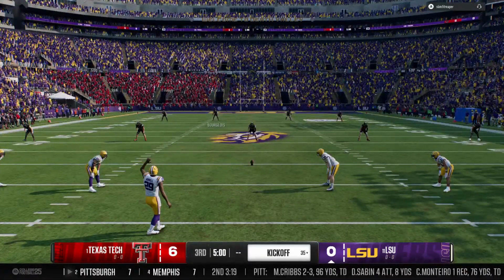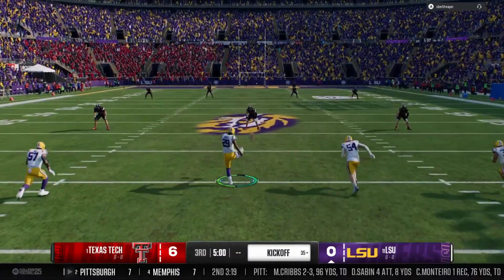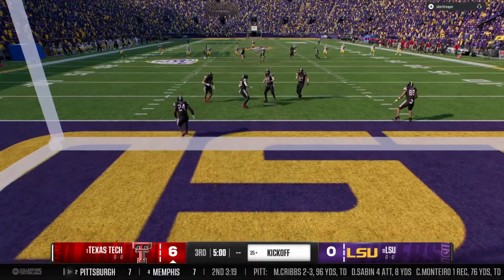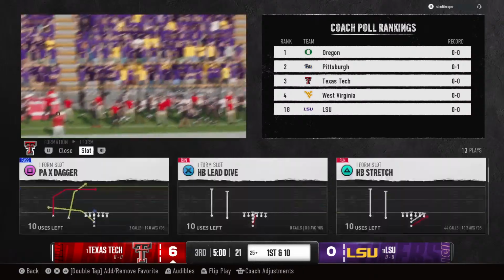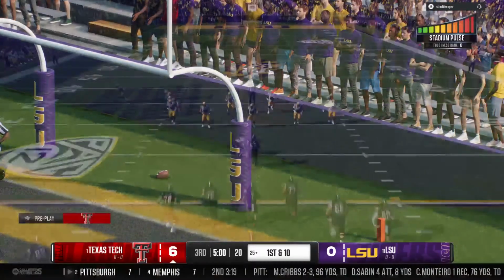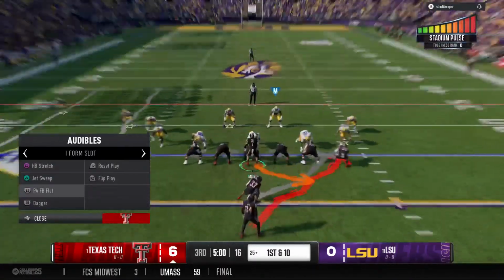LSU will put foot to leather to start the second half. The ball squirts through the end zone. That'll be a touchback. They'll bring it out to the 25. Texas Tech has it back, and the Red Raider offense on its way to the field.